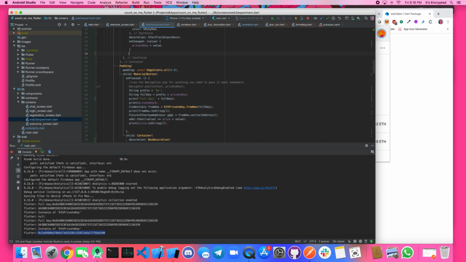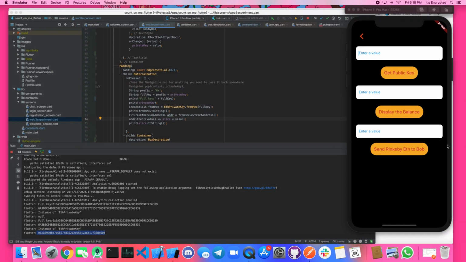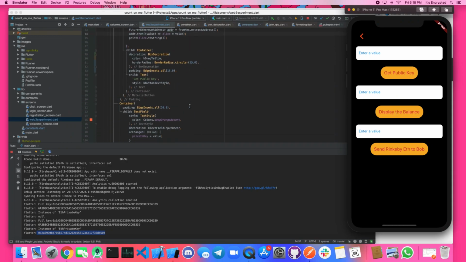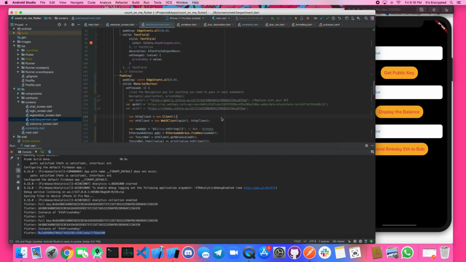back to my code, the second thing that the app does is get the balance. And to get the balance, that's where the magic happens. In the application that I did at ETH Denver, I was pointing to Infura Goerli node. I could also point to Rinkeby testnet with Infura. But for the first time, I'm using my API key generated by Ember Data. So you can see that I'm using this endpoint.